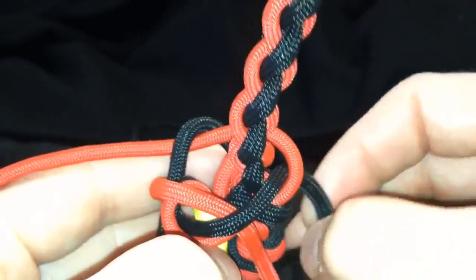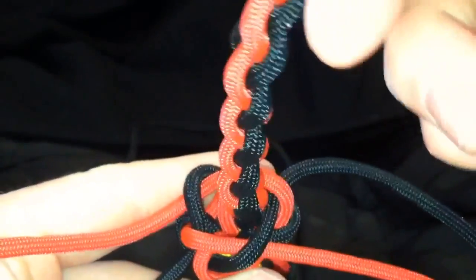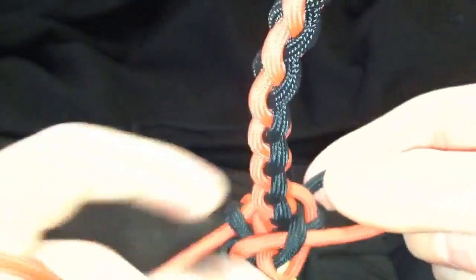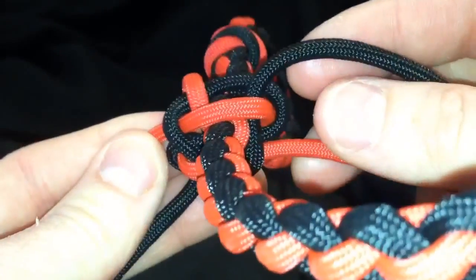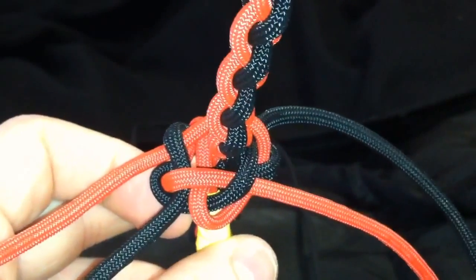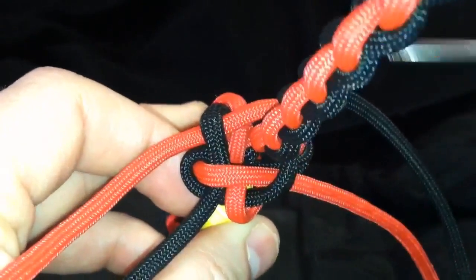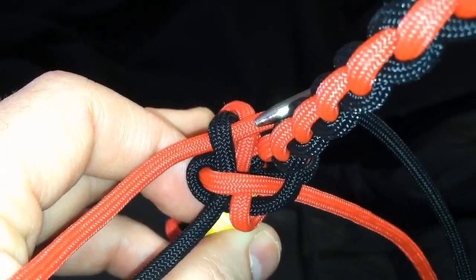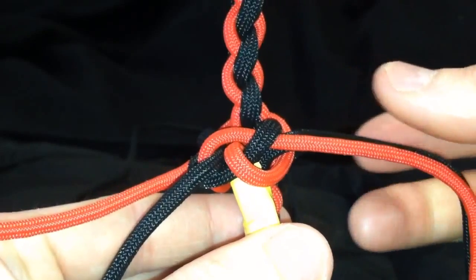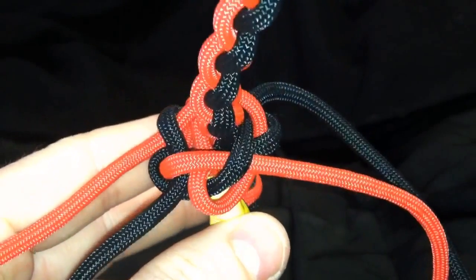Alright, so let me try to get a good view here now. I've got the crown tight on top of the wall, and I can secure this up a little bit. I need some slack because now I'm going to follow it all through a number of times to form the manrope knot. But basically, I can point this out to you. This strand, and that strand right here, that is the crown on top of the wall. Okay? Now that's really the basis for the manrope knot.